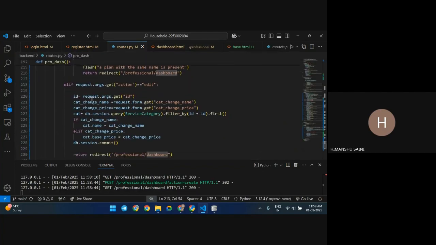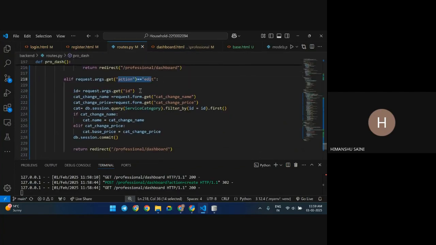In route.py, edit action, get id, it will fetch from the argument. Now it will be change plan name, change plan price.